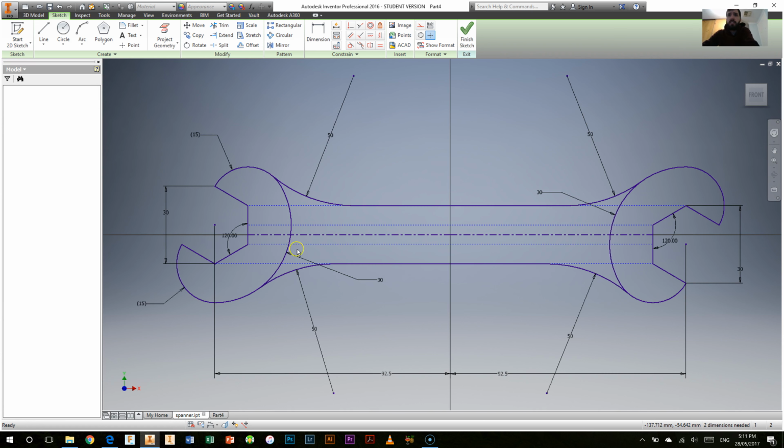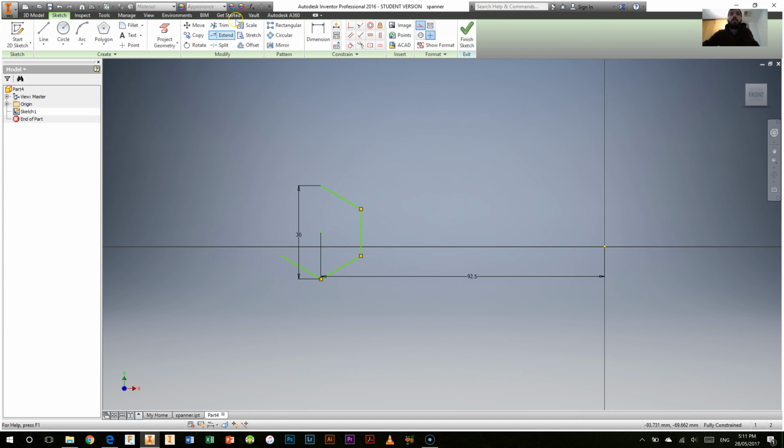Now, I think I'd like to continue on making this end at this point, so I'm going to add in these 3 arcs now. So the 2 15mm arcs and the 30mm full radius arc. So I'm going to click my arc tool, and I think I'll start with the center point arc, because I do know where the center point of all these are. So I'm going to start with these 15mm ones here. So I'll go 1 and 2, and I'll put the 30mm arc in as well.